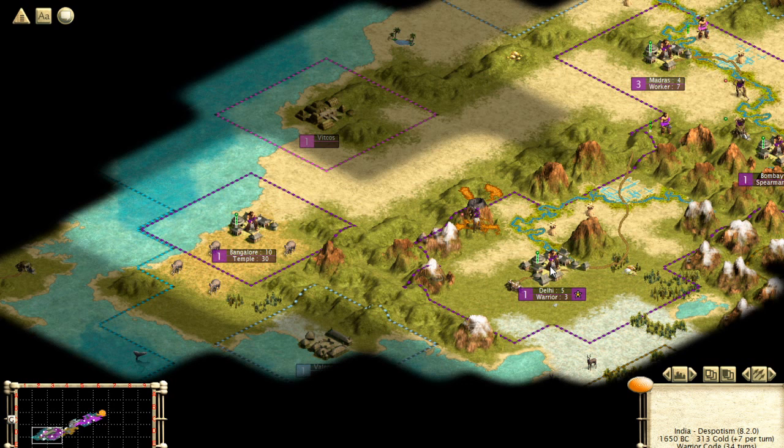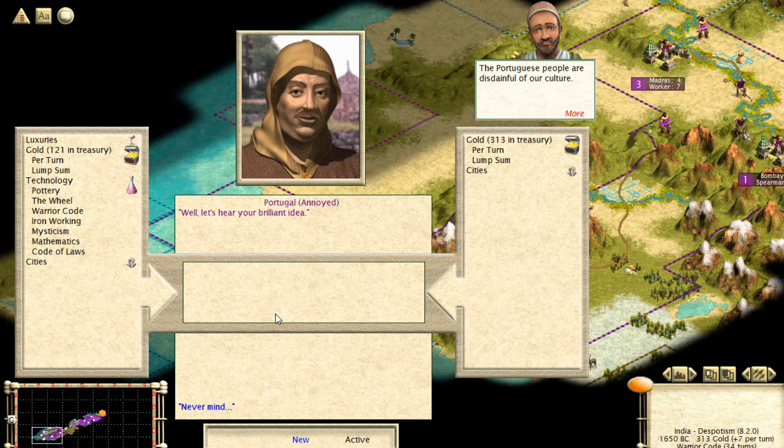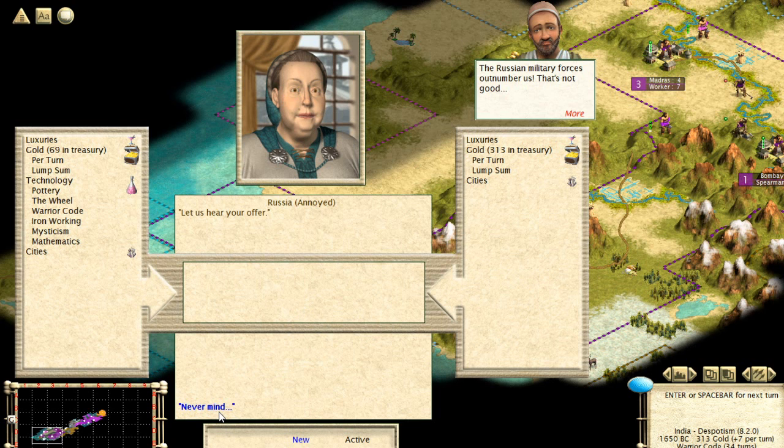So let's mess around and call up our buddies. He has writing. She has writing. He also has writing. And code of law, okay. Yeah, it must have been the philosophy free tech. Yeah, this is Sid for you. Everybody has writing.